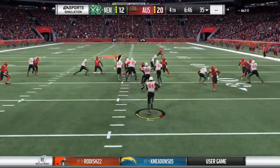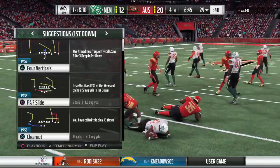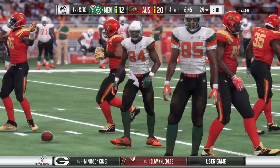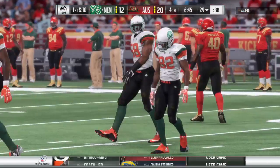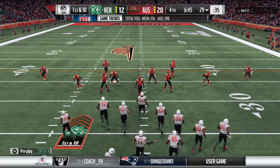Returning it, John Ross. And a good return as he'll be stopped just shy of the 30-yard line. Out comes this offensive unit as they get set to take over here. And after the field goal last time, we'll see what they can get here. At least they got points out of the last drive, Charles.